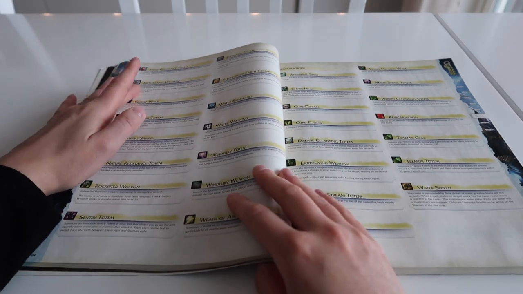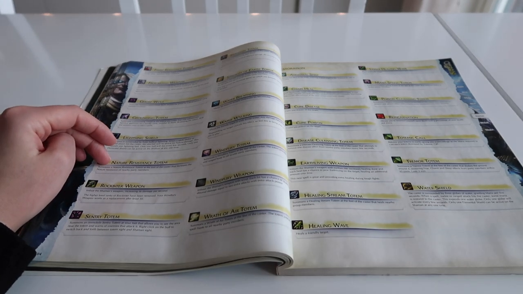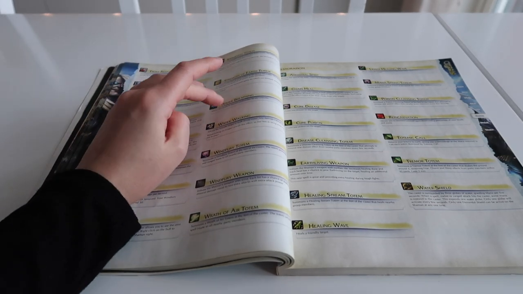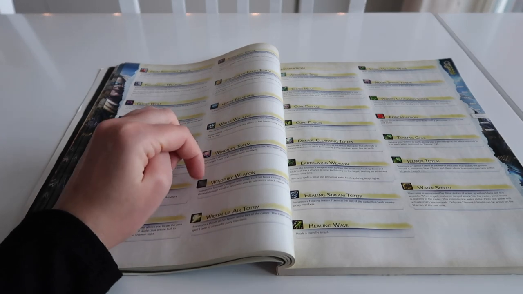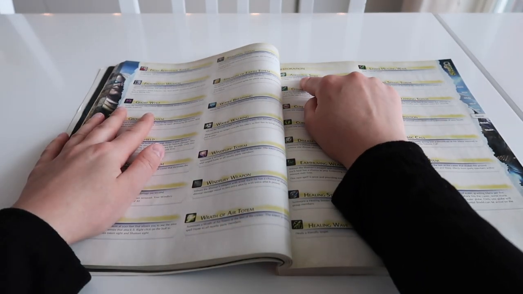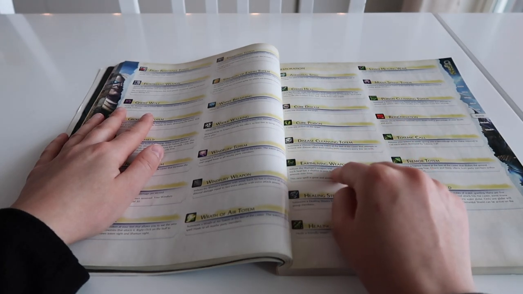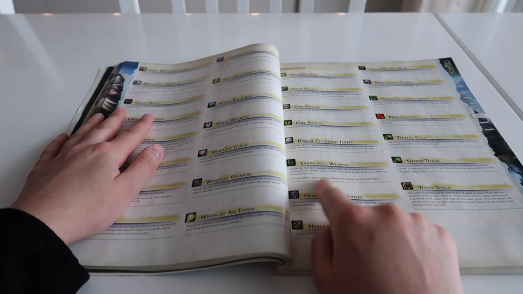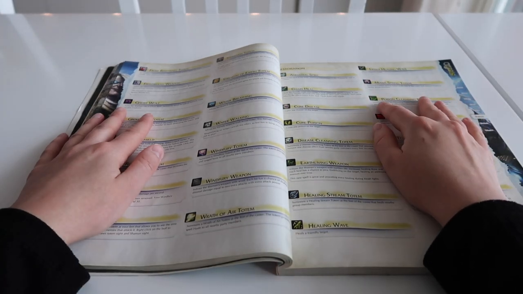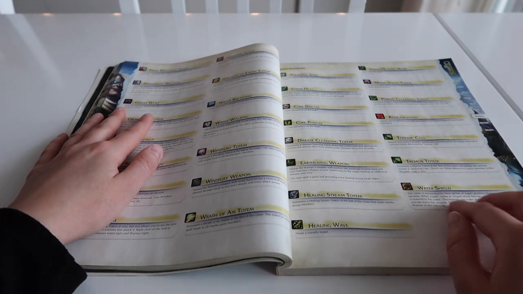Frost Resistance Totem, Frostbrand Weapon, Ghost Wolf, Grounding Totem, Lightning Shield, Nature Resistance Totem, Rockbiter Weapon, Sentry Totem, Stoneskin Totem, Strength of Earth Totem, Water Breathing, Water Walking, Windfury Totem, Windfury Weapon, Grace of Air Totem. Restoration: Ancestral Spirit, Chain Heal, Cure Disease, Cure Poison, Disease Cleansing Totem, Earthliving Weapon, Healing Stream Totem, Healing Wave, Lesser Healing Wave, Mana Spring Totem, Poison Cleansing Totem, Reincarnation, Totemic Call, Tremor Totem, Water Shield.